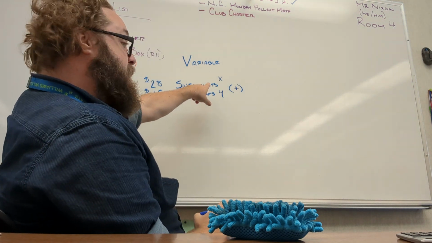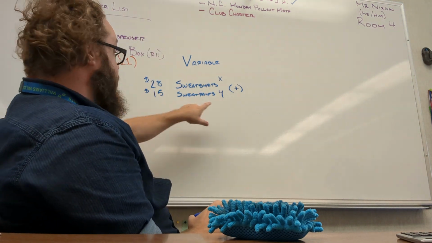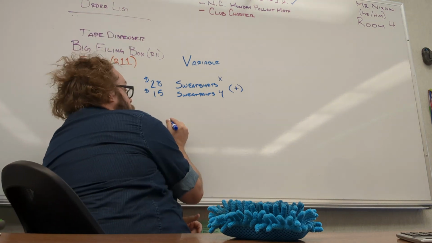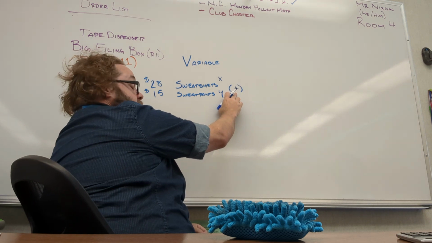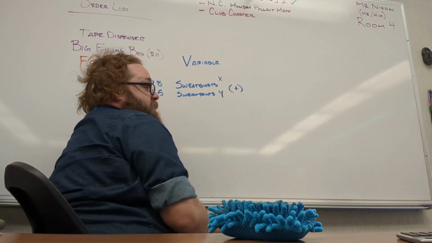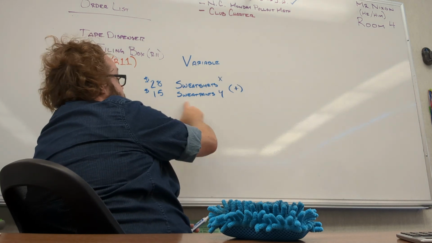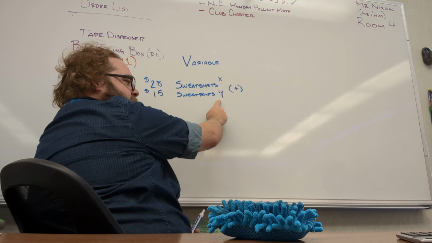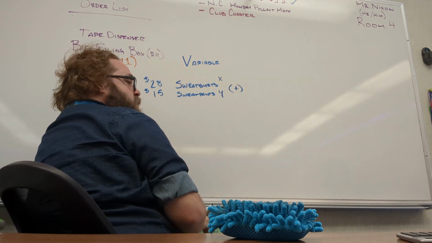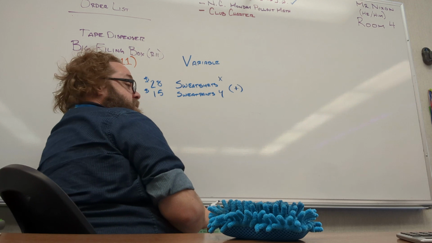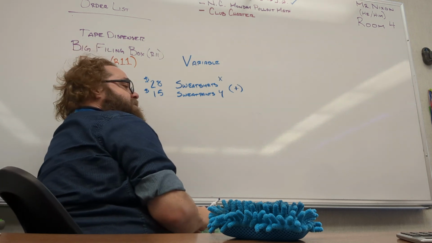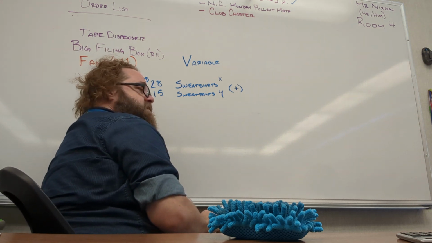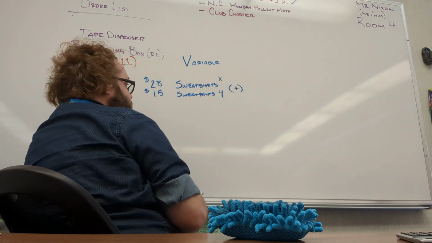So we have our variables here. X number are going to want sweatshirts and Y number are going to want sweatpants. But we don't know how many that is, right? So this is going to be an addition problem, but also what kind of math are we going to use? Because if you have $15 and you need it Y number of times, how are we going to figure that out? What kind of math uses times? Is that subtraction? Is that division? Is that multiplication? Multiplication, right.